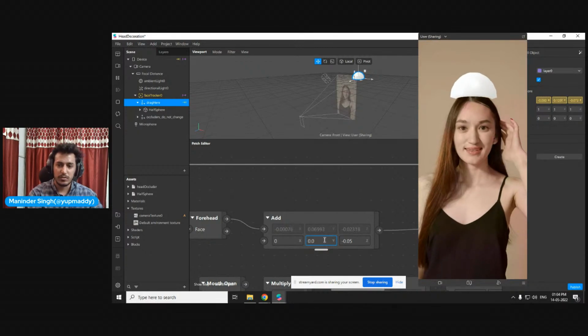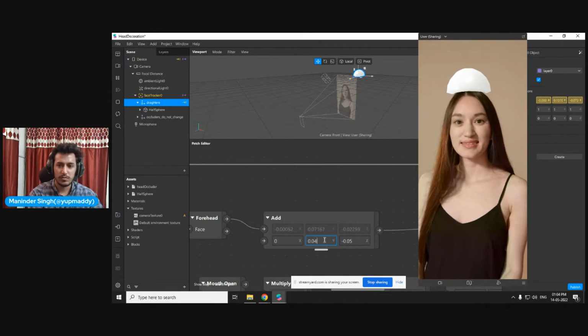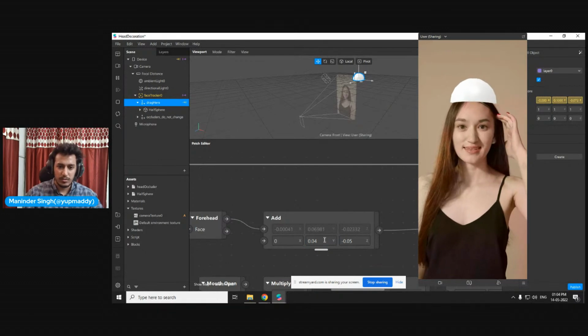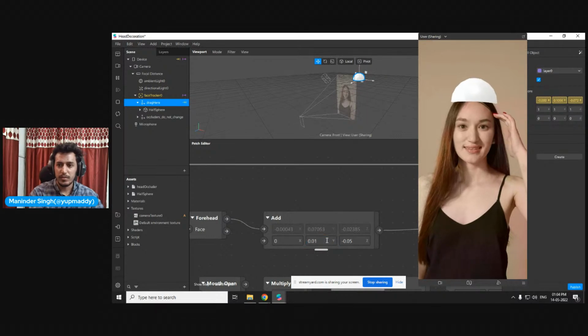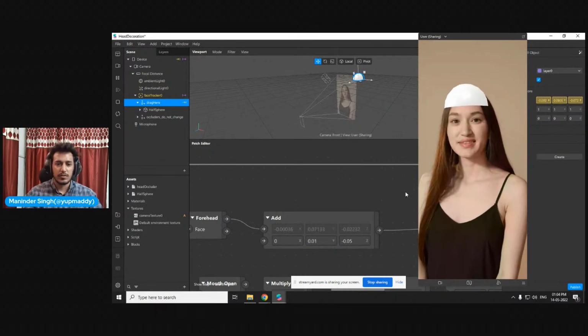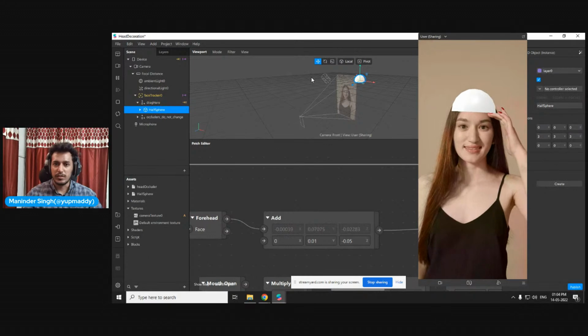Right now let's use 0.4 and more. Let's use 1 and increase the size.